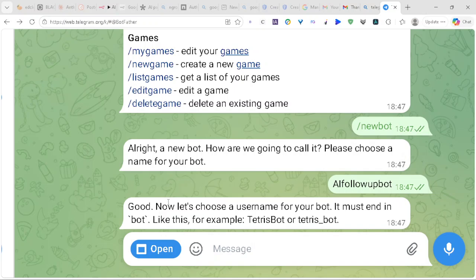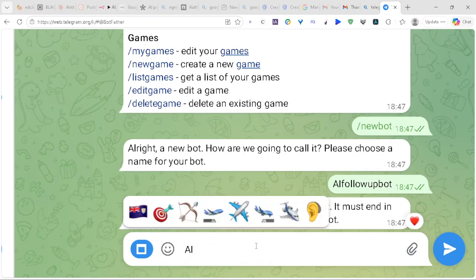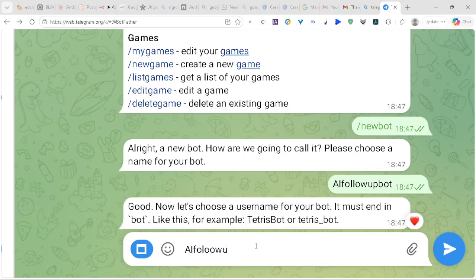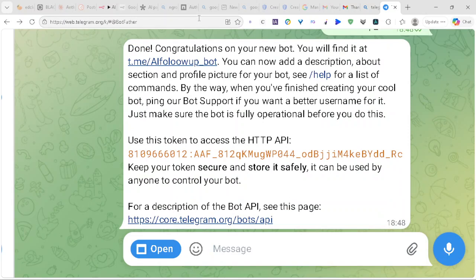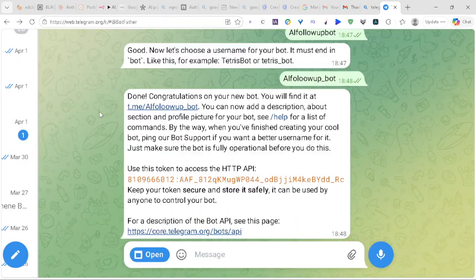So I'm gonna accept. Now let's choose a username. Username is okay. We're gonna call it AI. That's the name. So we have a token here, and we have our token.